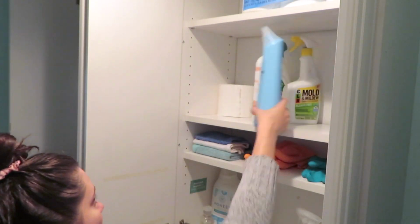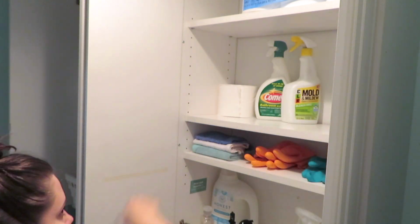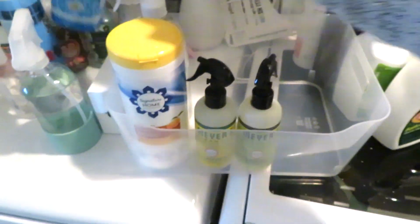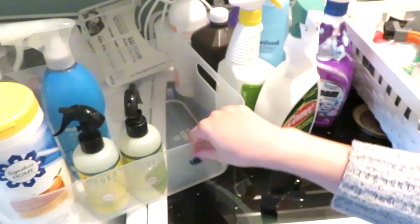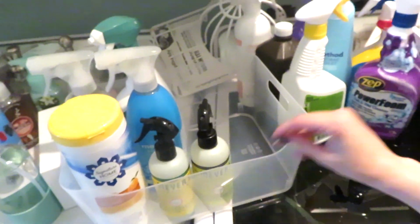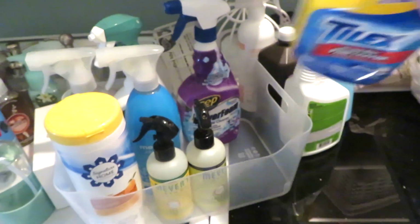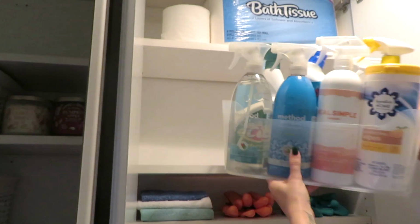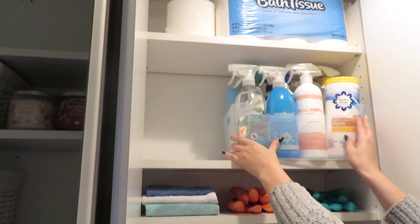I wanted to put all of my cleaning products into one container. That way I feel like it's easier when I need to pull it down. I can see really clearly what I have. I like this clear bin a lot because I can see exactly what's in there. This I believe I got at the Container Store and it was under $10, so not too expensive. And it just fit perfectly in there. I can just reach for it whenever I need to clean.